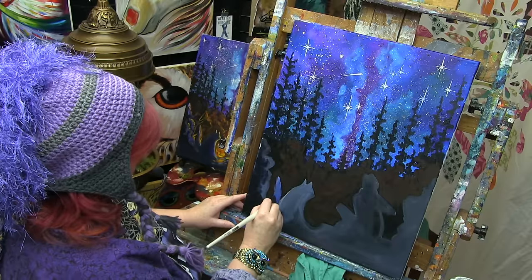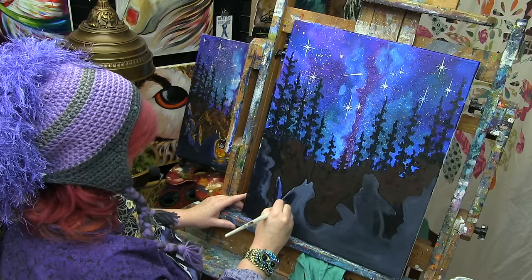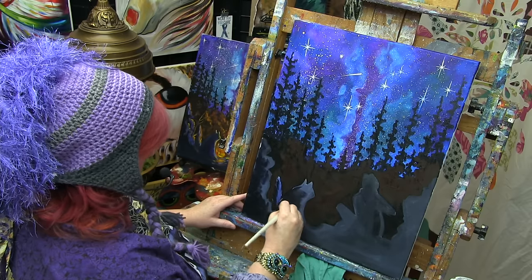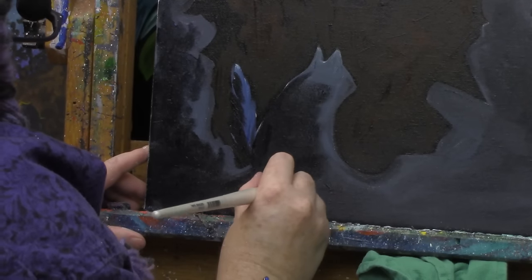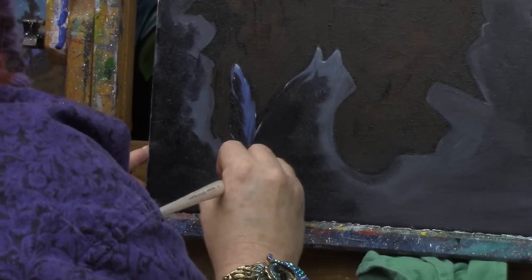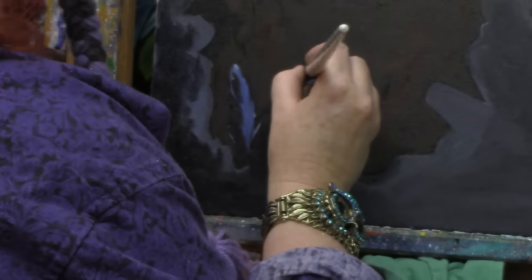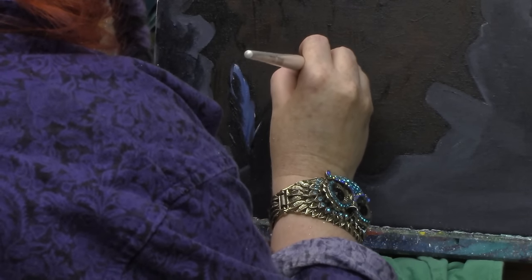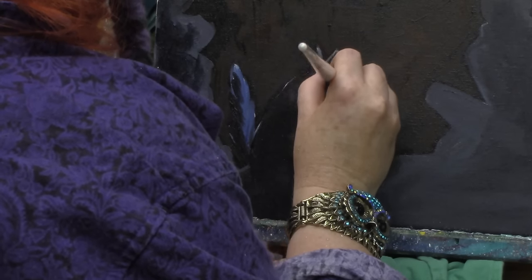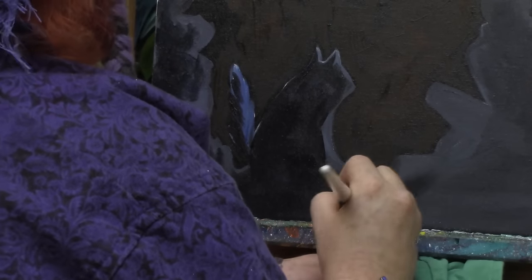I'm going to come up this half of the tail and add a little of this, but not on the front half. And I might take this dark color on the back of the dog and pull it a little bit forward. Do you see that kind of rounded stroke where I pull it forward? Right. I'm going to very carefully come up the back of the ear a little bit, across the head, a little bit of back of the ear. I'm going to leave the front of him highlighted. Come here.